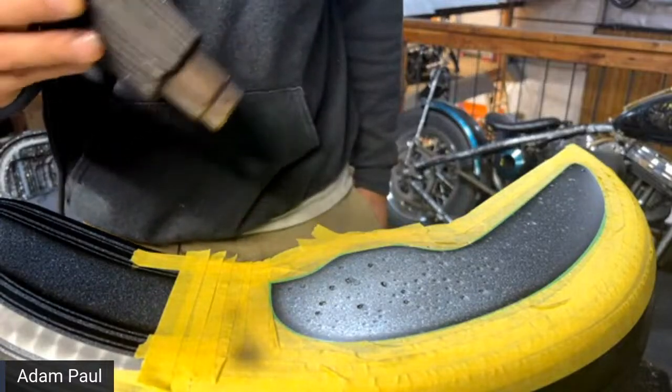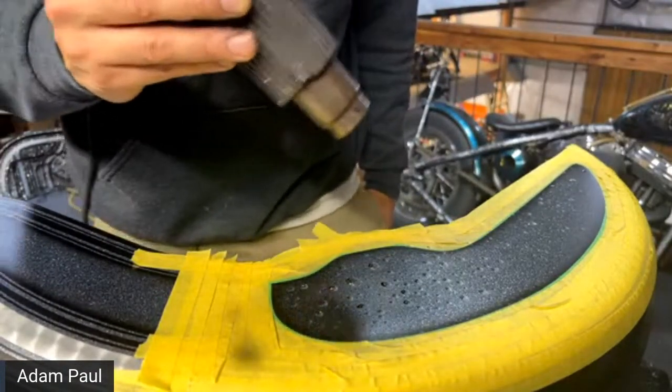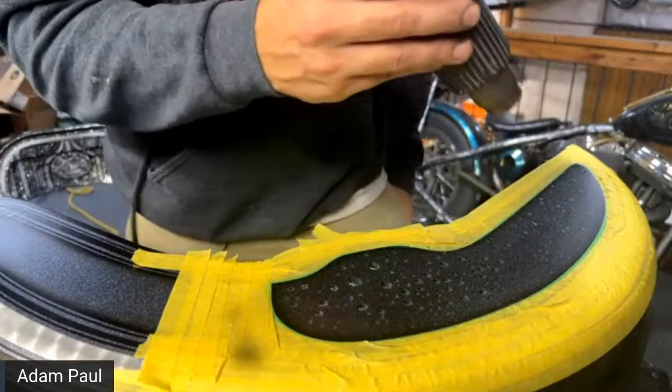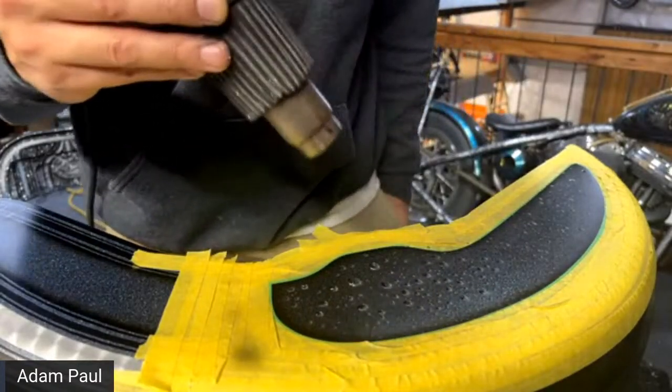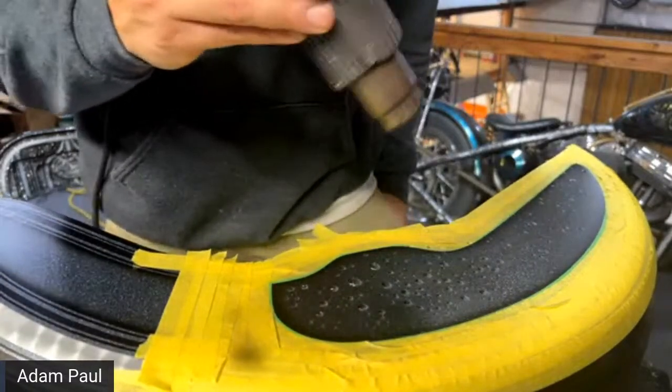And then someone asked, what about heating up the skin before water drops? Will that speed up the dry time? That probably would speed up the dry time. The thing is, I feel like it would evaporate some of the small drops before you even had a chance to paint them.